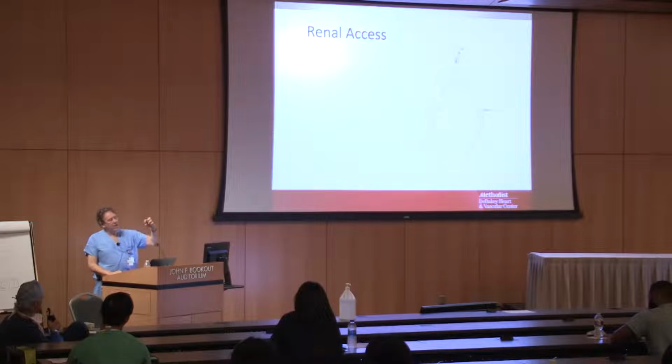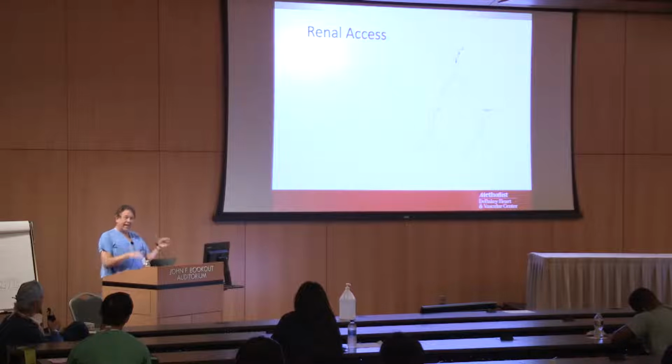A Rosen wire is a stiffer wire because it's got a little tight J on the end of it, so you're not going to jam that out through the renal cortex, and it will give you the support to now take the catheter out, take the short sheath out of the groin, if that's what I've got, and then advance typically a 35, 45 centimeter sheath up into the origin of the renal artery.